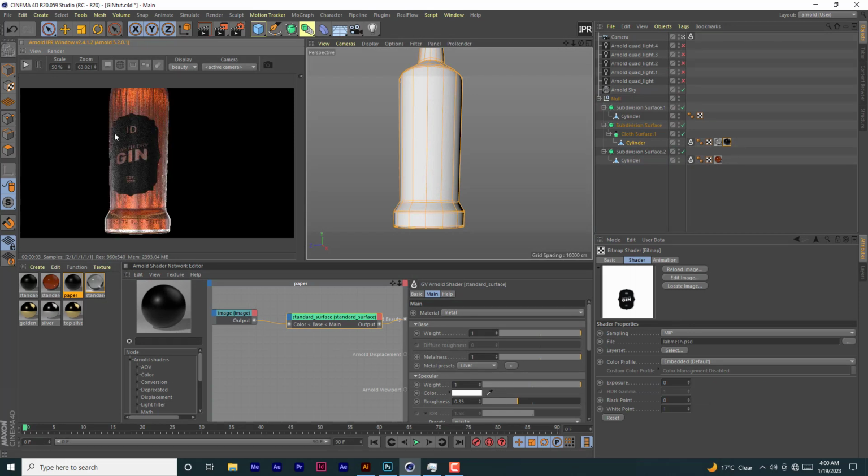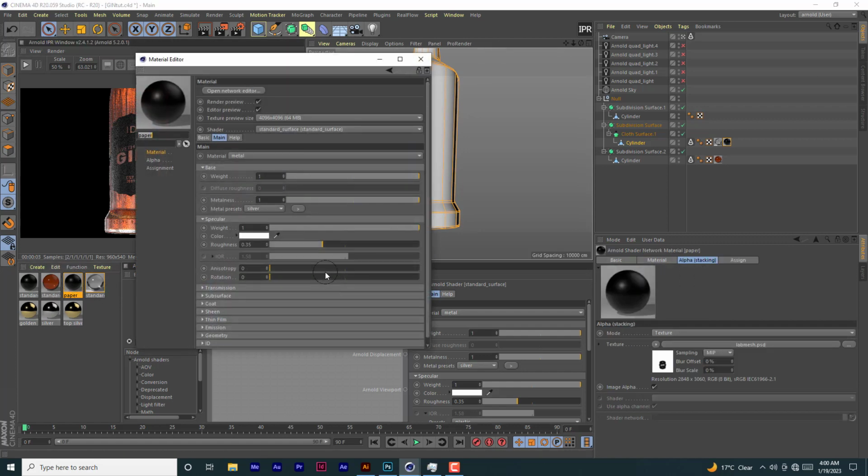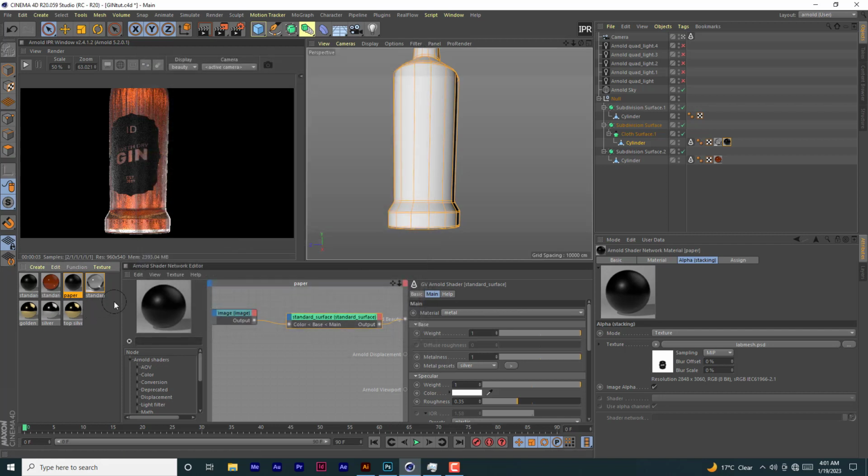This is where we want to mimic a printed paper where the label is going to sit. So the label already, the base of the label is already seated there. So if you look at this, it's just a metal which is supposed to be silver, and then with a higher roughness so that it's not too shiny, and that's the base.